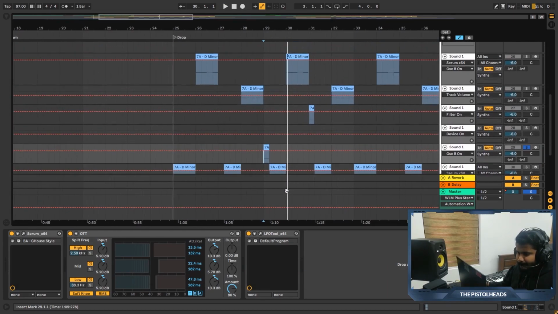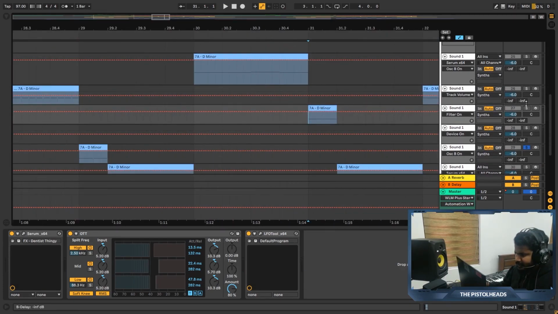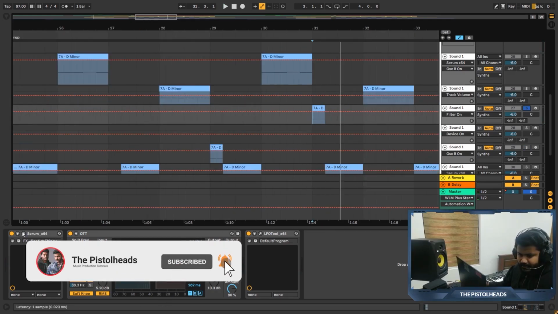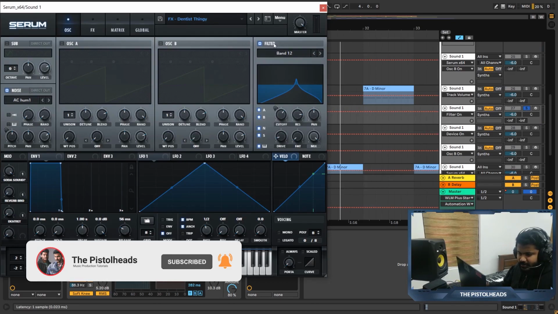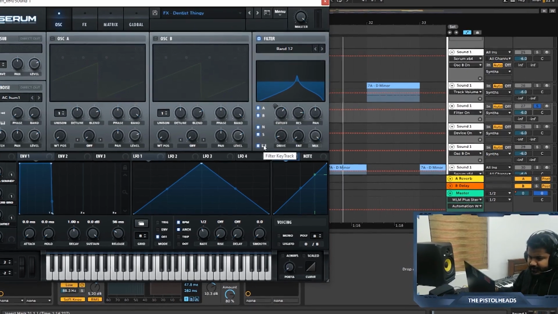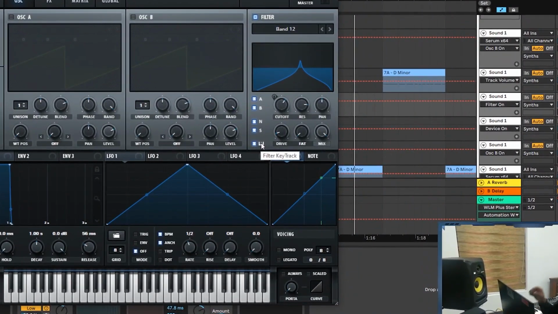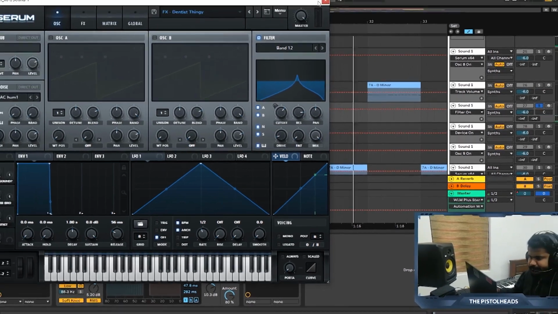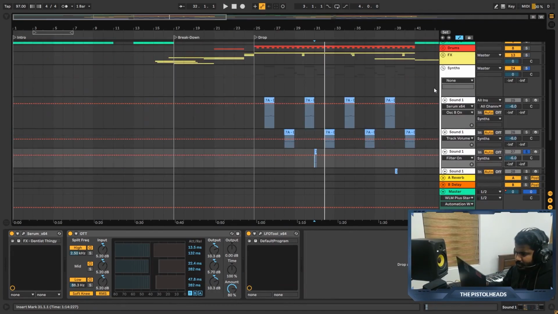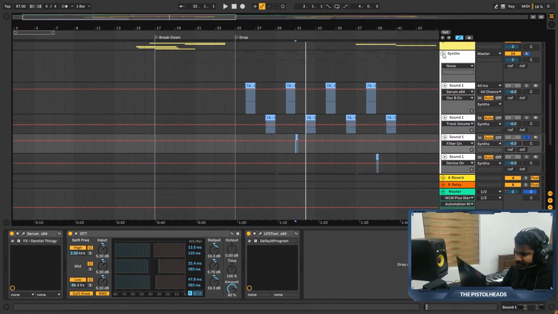Simple as that. And the next sound, this should be the last one. I mean, this is pretty much white noise coupled with the band 12 filter, and we enabled this feature in Serum, which is the filter key track. So every time you play MIDI on the MIDI keyboard, it plays a different note, so every note should sound different. Like so, yeah. That's about it. Nothing major happening there. So that's the synth part dealt with.